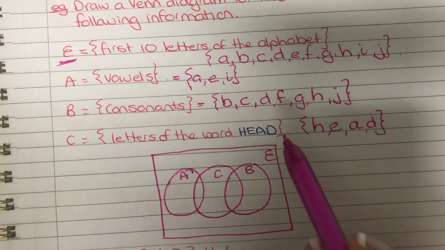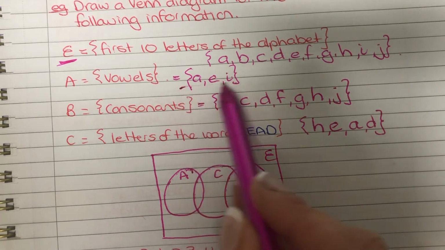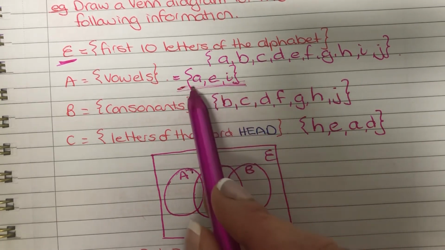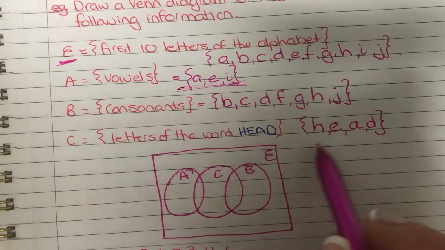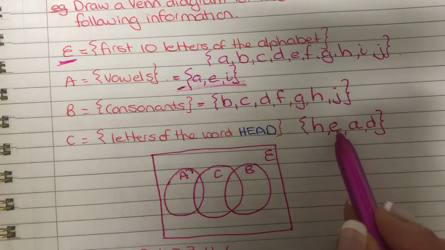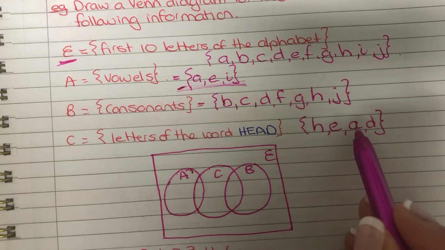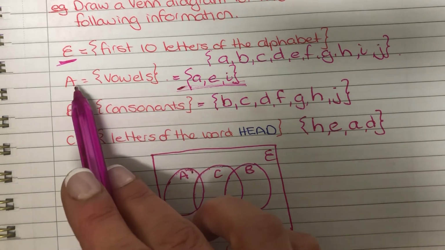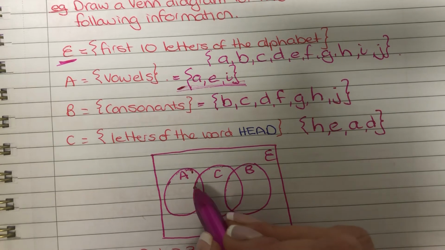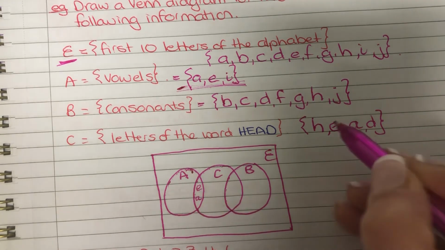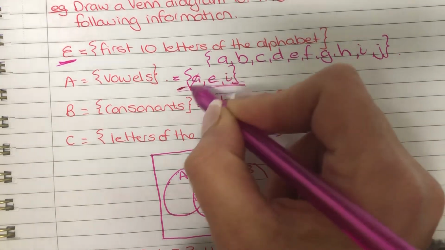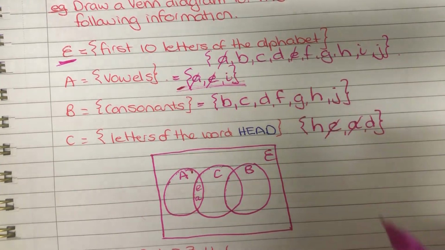All right, so what we're going to do is we're going to have a look at A first. A, E, I, any overlap in here? No, we already said that. Any overlap in here? Yes, an E and an A. So within A and C, where's the overlap? Here it is. We have an E and an A. So we're going to cross all of them out where we got them from, and up here as well.